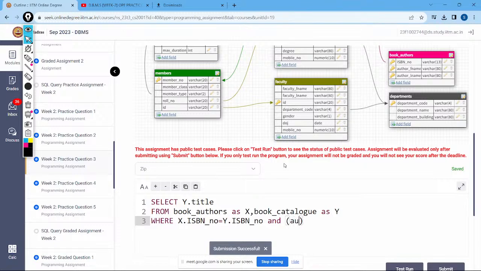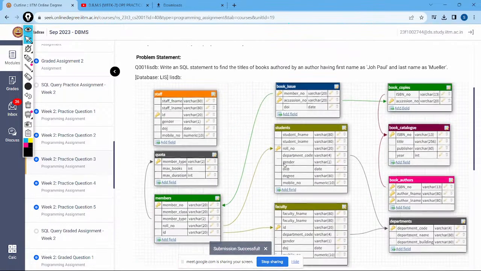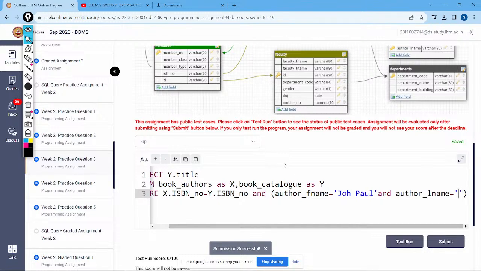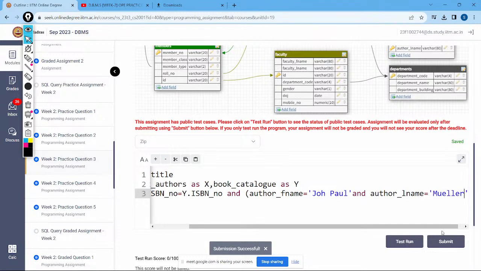We can directly write author_f_name equals John, and author_l_name equals Mueller. Okay, so it is John Paul here, and here is Mueller. Let's check.